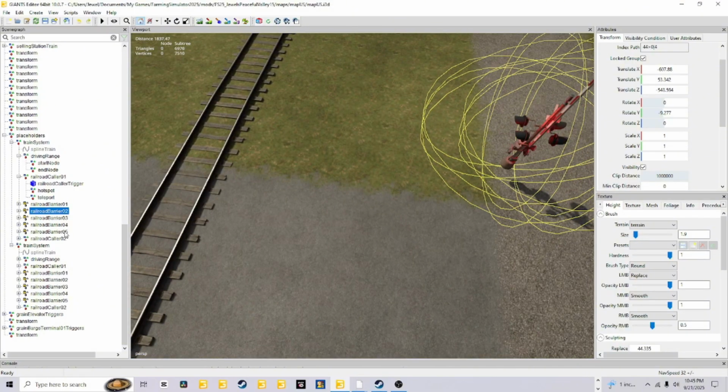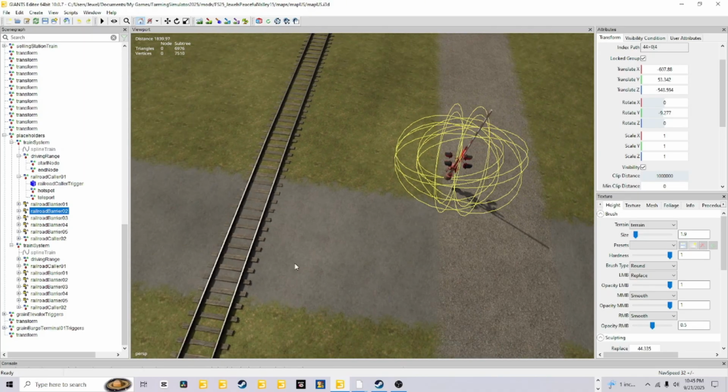I would need to duplicate number 5 and call it 06. Then I would have to go in the XML and add one more of the whole line of information that was railroad barrier 5 and then change it to 6 in the XML. Okay, so you can't just do it, you've got to do it for however many you're going to need. Or if you need to delete one, say you only had 4 roads to go across the track, then delete number 5 and then in the XML, grab the number 5 information and delete it.